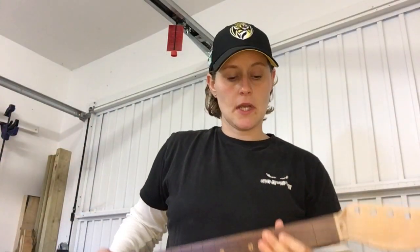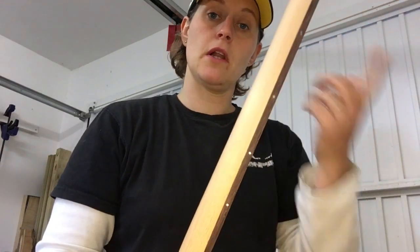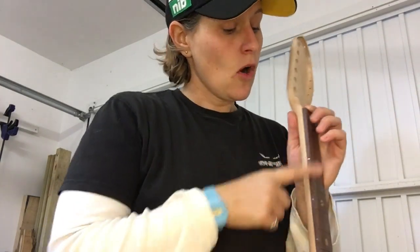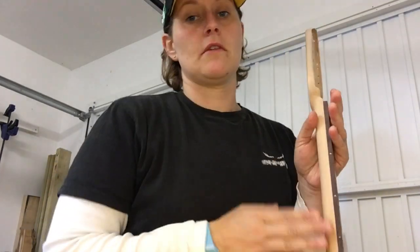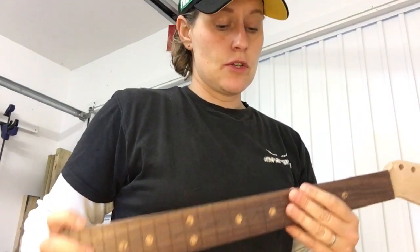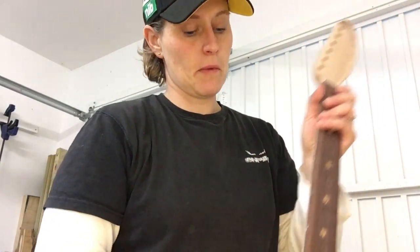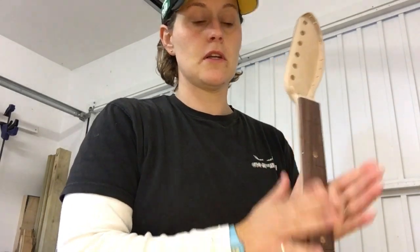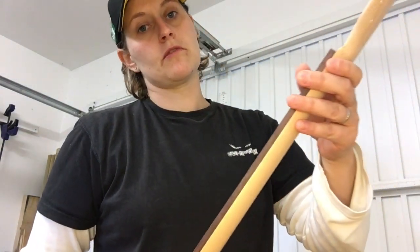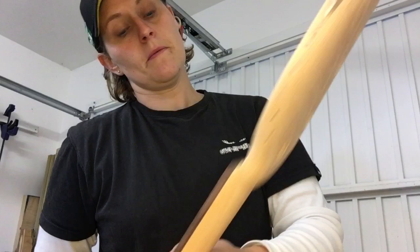So you've just seen me put in my side dots which were just steel. I got the idea of using those on my last build for my brother-in-law because he's from Sheffield so we did Sheffield steel - poetic licence. On the sides and the desi granite on the front for my sister and Tim as a marriage, which was a little sentimental touch from me. It was really easy to use, same again. Job done, you can see there. Quite pleased with that. It will be a bit more finishing once I've done the fret work. And shape the neck - quite pleased with the profile there. Went through all the grades, we're now at 1200 grit, and on my ormer as well.